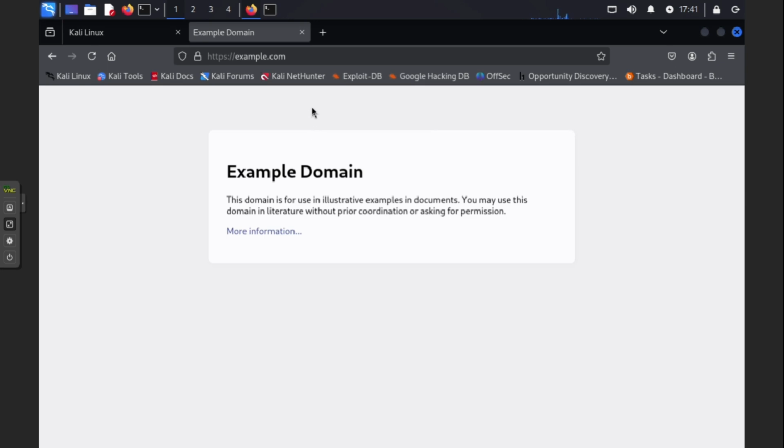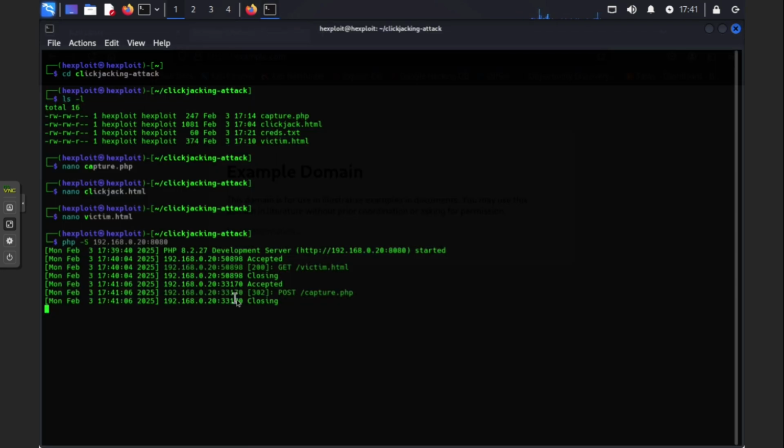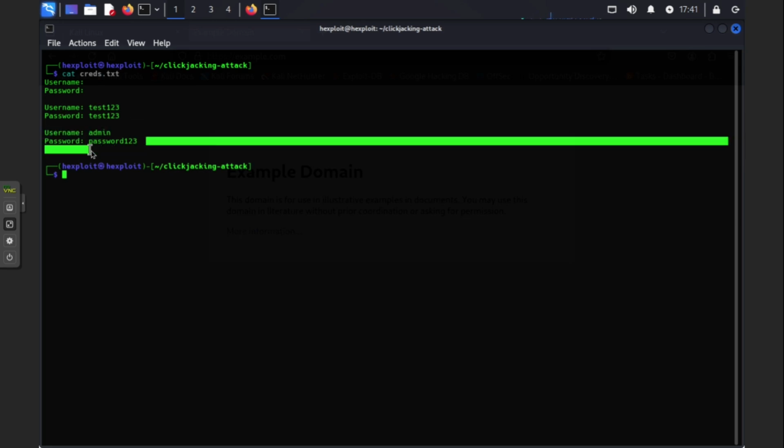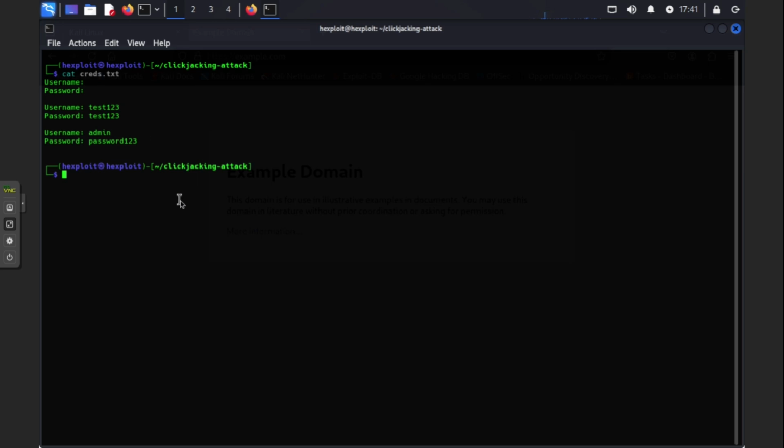So make sure you have your 2FA, which is two-factor authentication, because now, if we go back to our terminal, and we do Control C to stop the attack, and then let's clear our page, if I can spell. Right, so we're still in the folder, right? So now we're going to do cat creds. And look what we have. Obviously I was testing it earlier. We have the username and password. How simple is that? It is very, very dangerous. We just successfully captured credentials without the user realizing it.